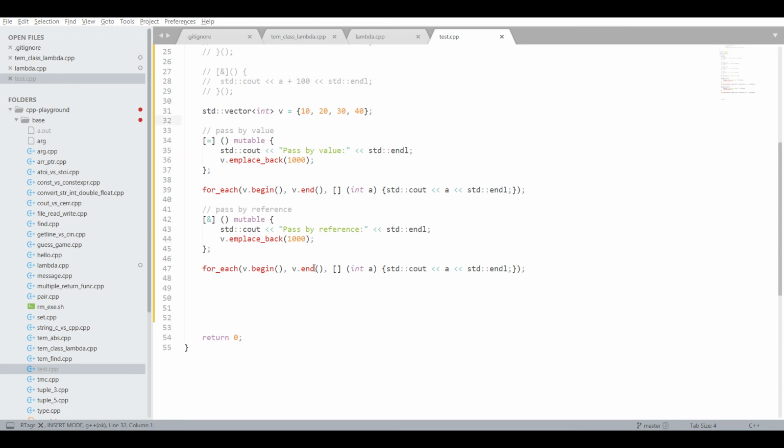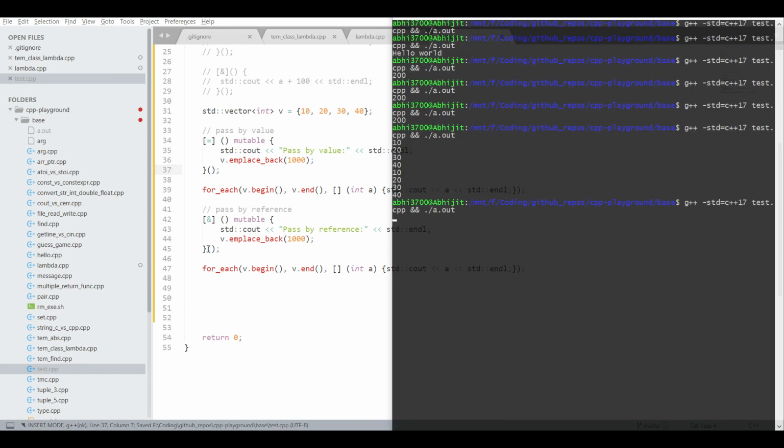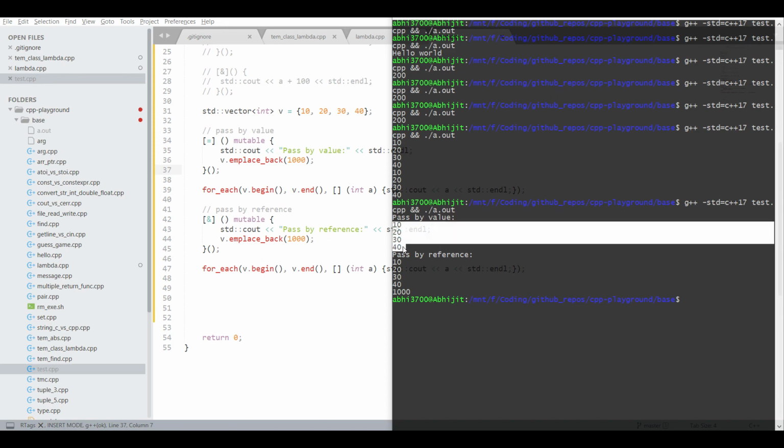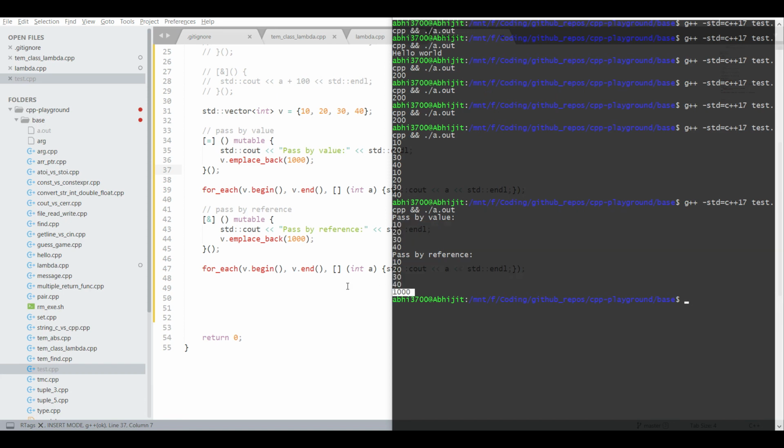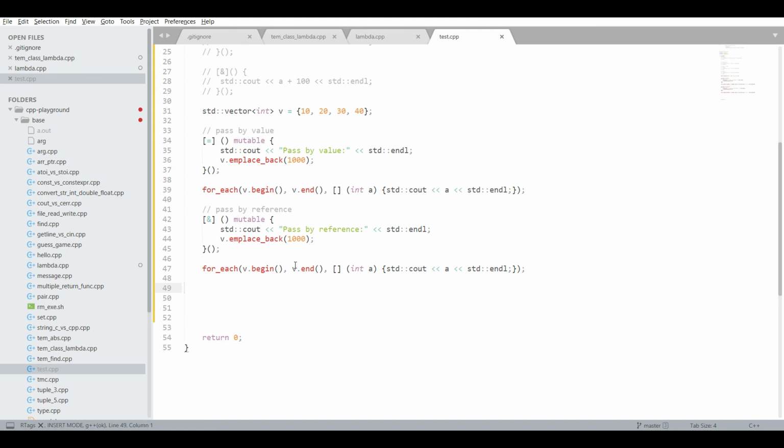It is actually not taking because I have defined it but I have not called it. So in order to call it, you have to do this, and that's it. Now you can see with pass by value, the vector has not changed, because in pass by value you are not changing the original vector. In pass by reference you are actually changing it, and that is why the 1000 has been added at the end. So this is what is going to be the case.